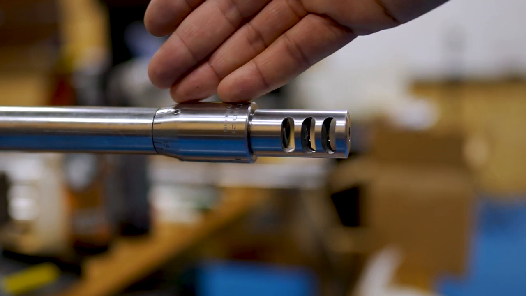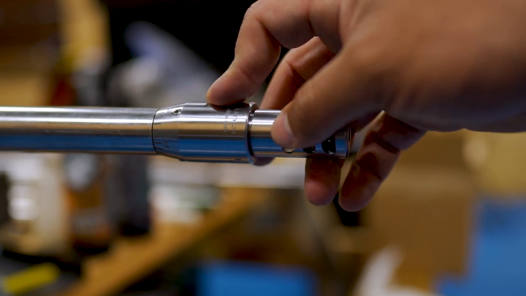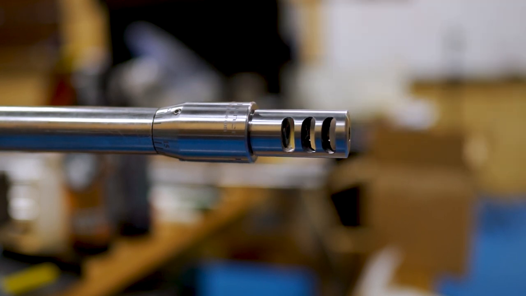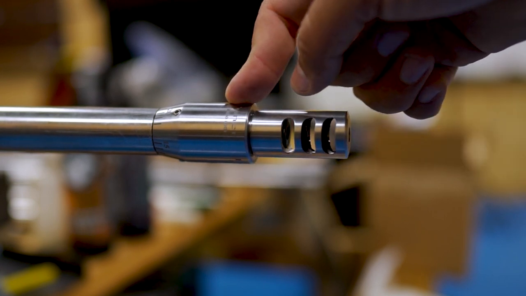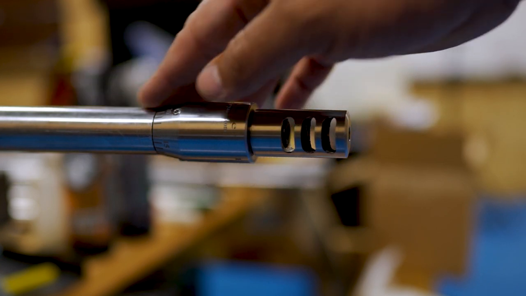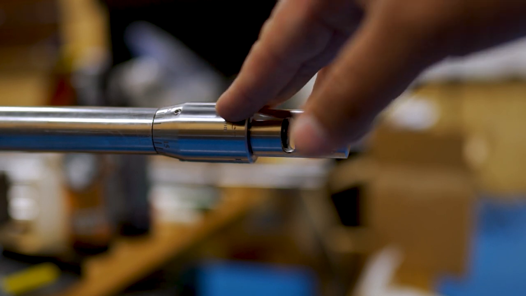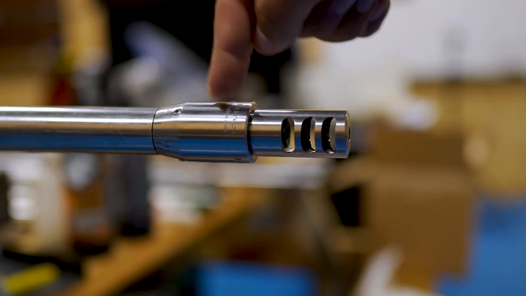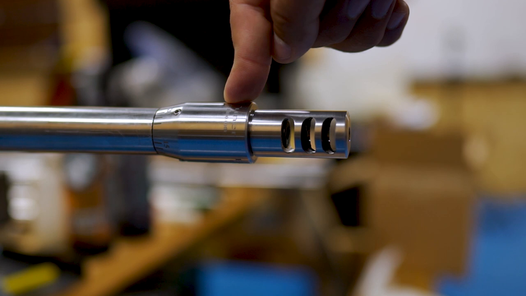Another question I've had is: should I adjust the tuner as the day goes on to compensate for density altitude? I suggest that you do not mess with this tuner during a match. The tuner tunes your barrel harmonics—that's why your groups get smaller or bigger. The other thing it does is change point of impact.